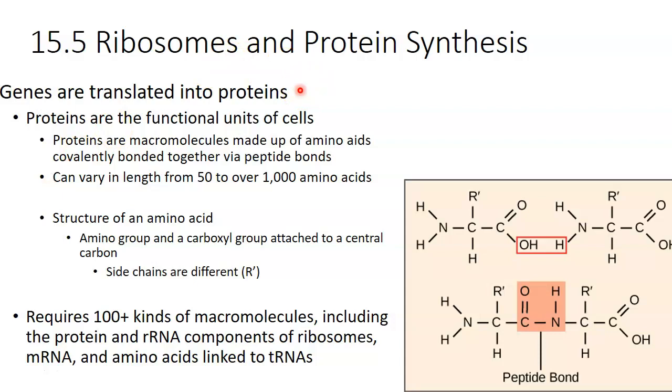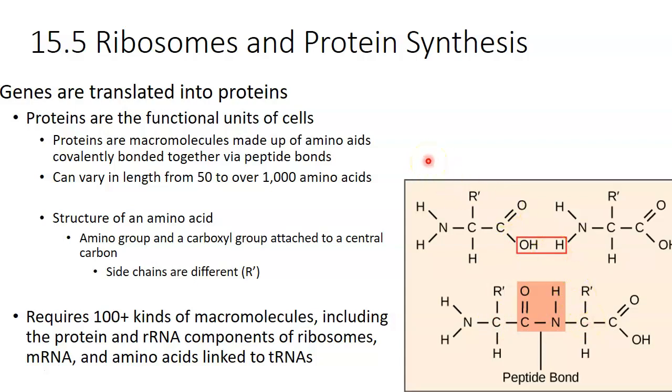So again, genes are ultimately translated into proteins. Proteins are going to be the functional components of your cells. They are what is coded for by your genetic material. Again, a reminder, what are they made of? They are macromolecules made up of the monomeric subunits called amino acids. There are 20 different naturally occurring amino acids. And through this translation event, what's going to happen is amino acids are going to be covalently bound together according to the message in the mRNA. Okay, there's that peptide bond that's formed between these 2 amino acids.